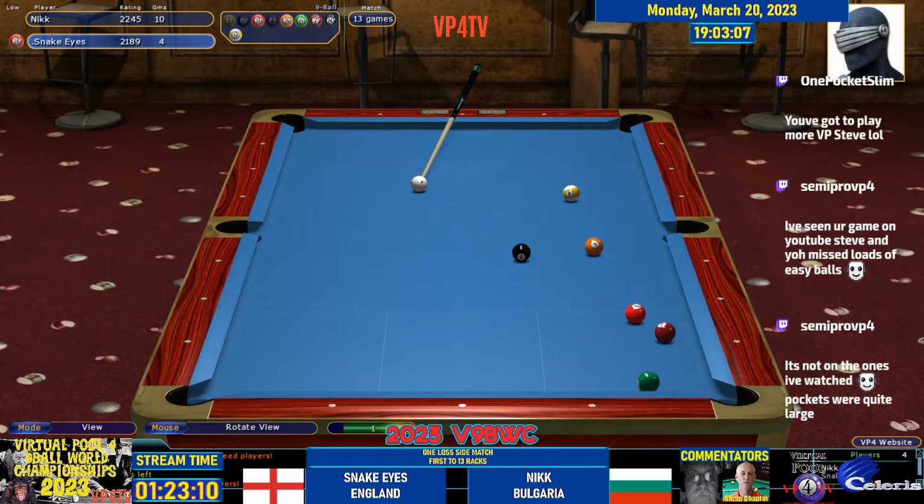It looks as if there's a sort of wall to the right of it. That's the TV table. But there's a lot of videos of me playing at the pool room in Augusta, and those are big pockets. Those things are like these pockets on the table that we're playing this World Championship on.